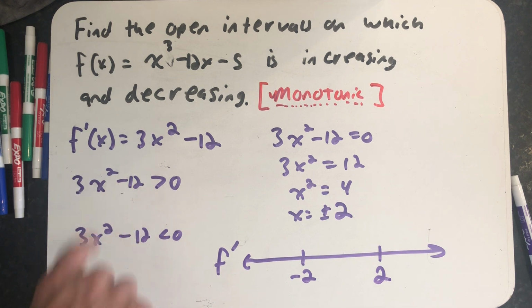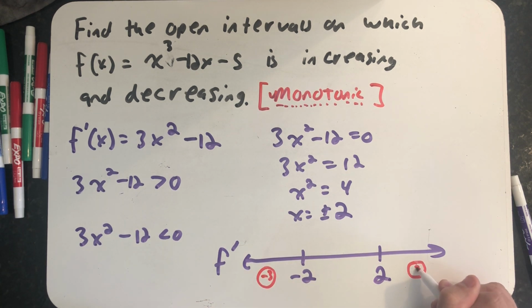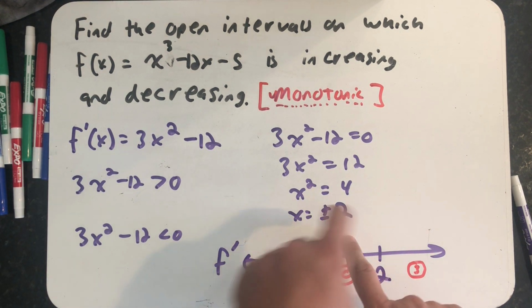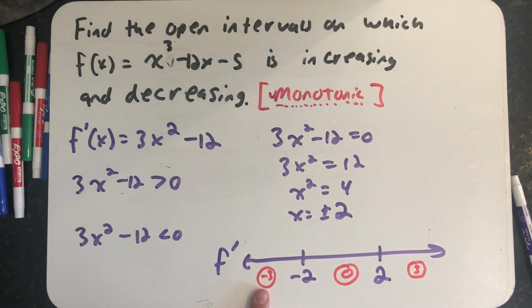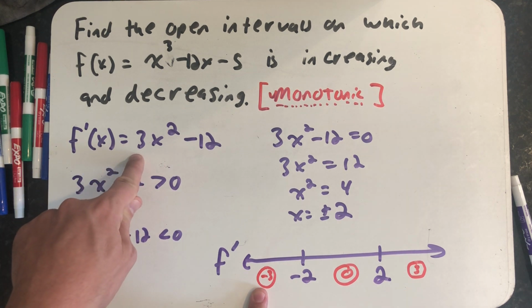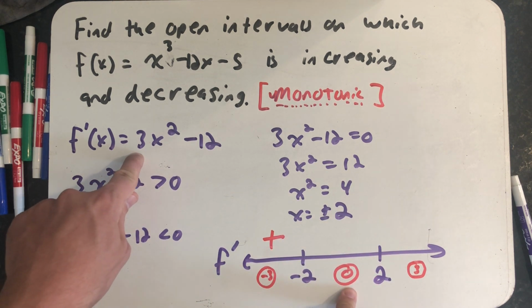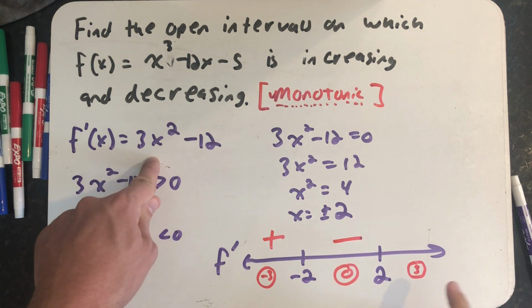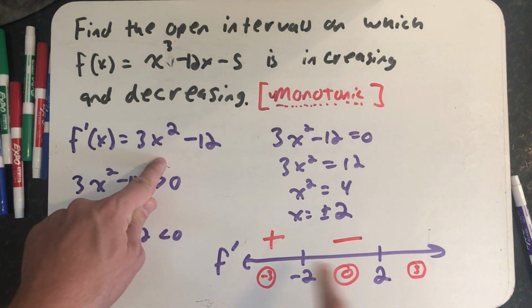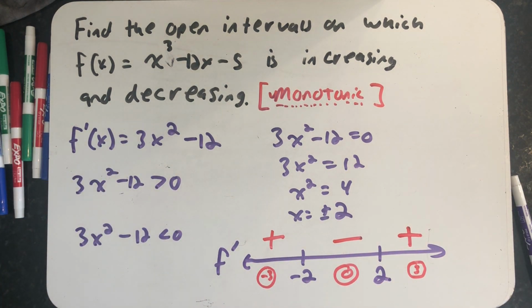But another way of solving polynomial inequalities like this is to plug in sample points. So on the ends, I think we should use 3 and minus 3, and in the middle we should plug in 0. And whatever sign we get out for these sample points, that will be the sign of the whole interval. So, minus 3, we plug that in. Minus 3 squared is 9, times 3 is 27, minus 12 is 15. The important thing is that it's positive. Plug in a 0. We'll get out minus 12. And then plug in a positive 3, and we'll get the same thing we got over here, assuming I did all that arithmetic correctly. Regardless, I'm sure it's positive.